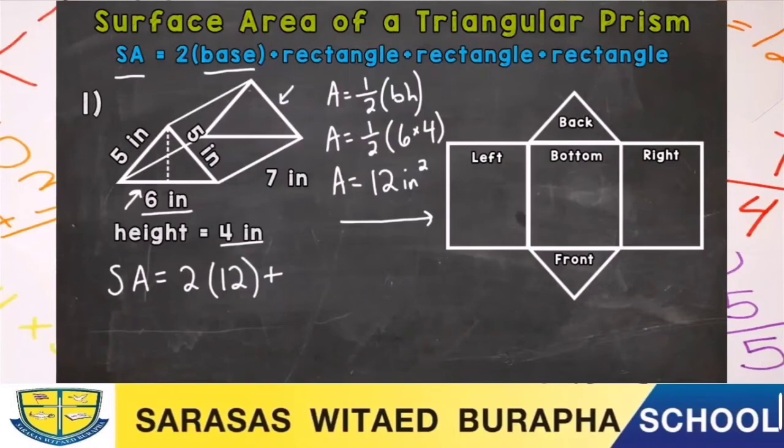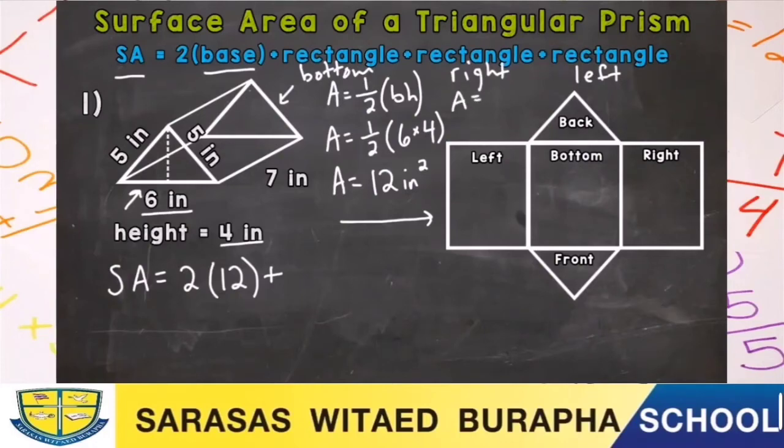So let's get into the rectangles. We have a bottom rectangle, a left rectangle, and a right rectangle. Now the left and right rectangles are the exact same size. The bottom one is different. So let's do the bottom rectangle first. It doesn't matter what order you do them in, you'll get the same answer either way, but we're starting with the bottom.